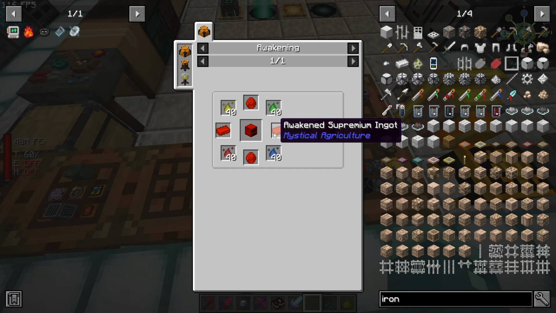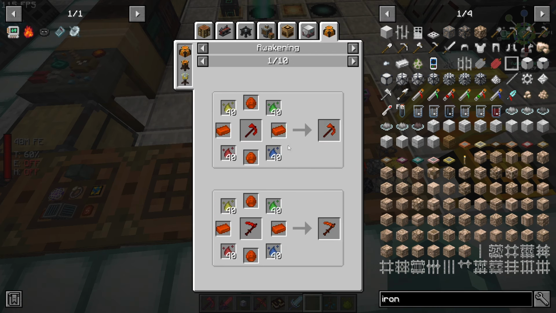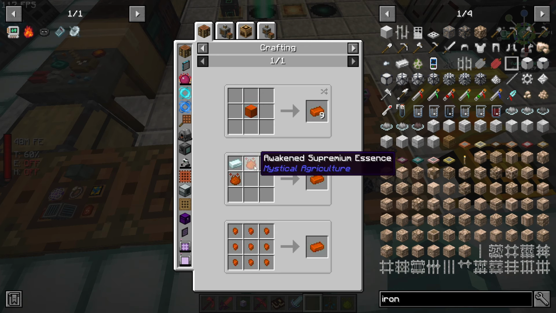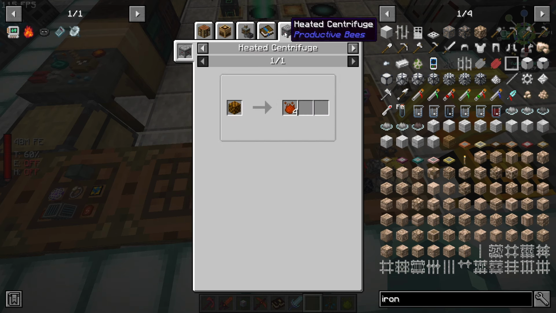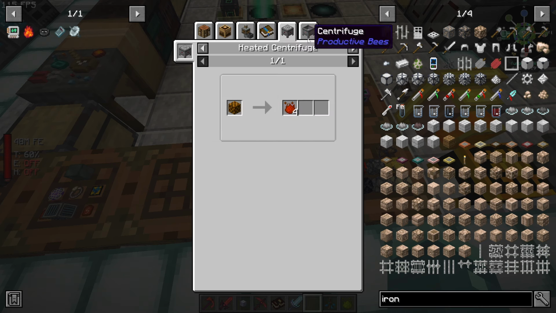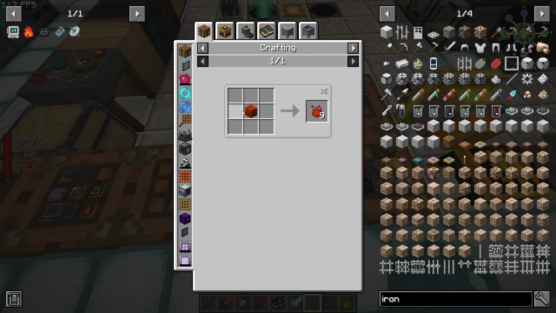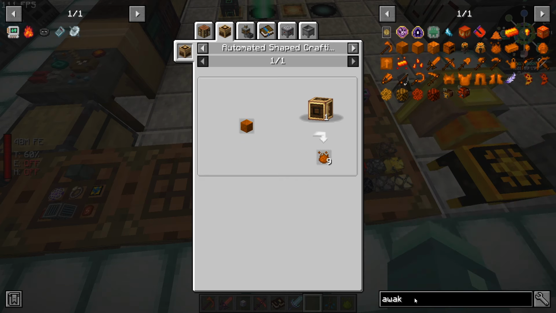So in order to get the Awakened Supremium Ingots, you need, where the heck is it? The Awakening Altar. You put all this stuff inside here, and you get the Awakened stuff. But let's see, how do you get the Awakened stuff? There you go. Here we go. In order to get the ingots or the gem, you need the essence as well. So in order to get this, Awakened, come on. There we go. Awakened Supremium Essence. Let's see. How the heck do you even get this? I forgot.